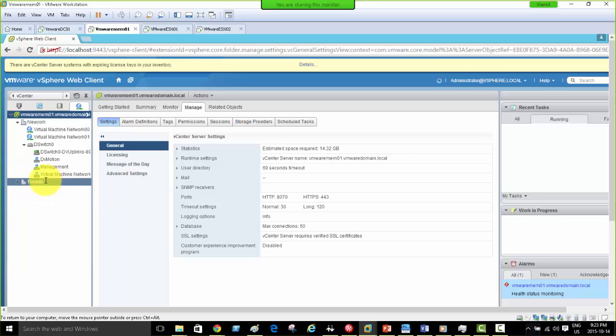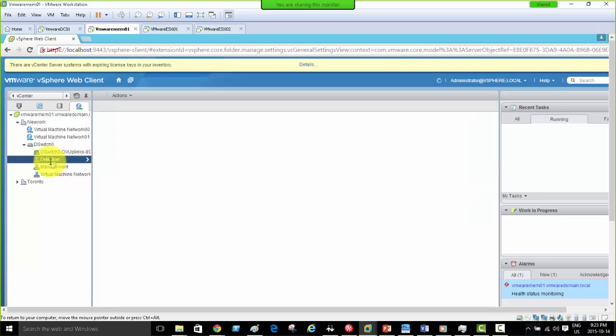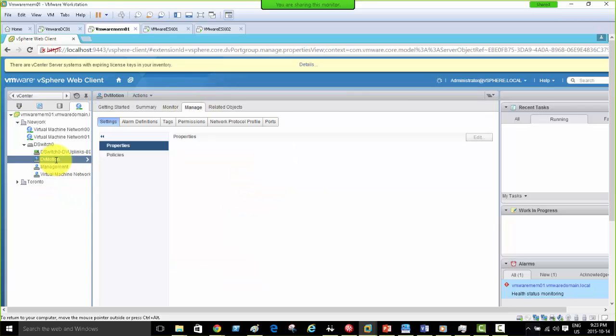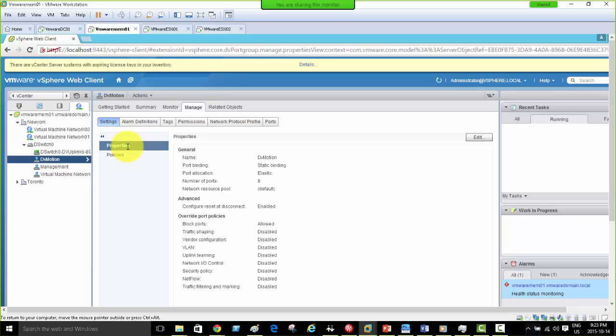So why don't we try to check or change the policy. If I go to vMotion, there are properties showing, and there's a lot of things we can edit.